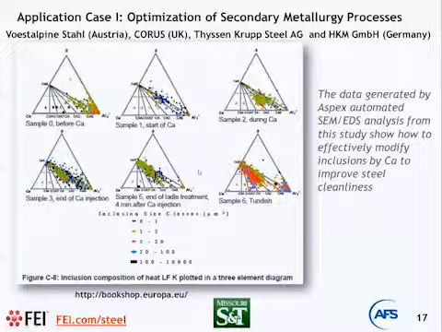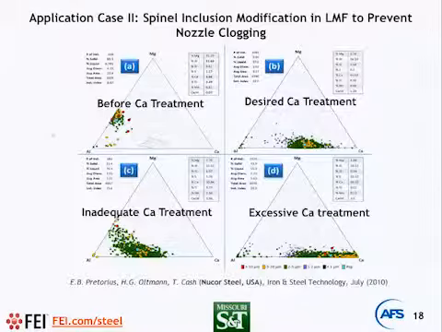and it allows the metallurgists to better control the inclusions. Okay, so I take the next slide as an example from Nucor Steel in a mini mill steel making process. In this example, it shows, again in a mini mill, the calcium treatment optimization. As we can see, there are these ternary diagrams, and on the ternary diagrams it shows the liquidus zone. That means the inclusions falling in those liquidus zones are liquid inclusions.